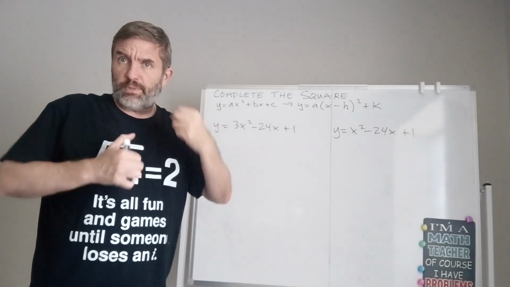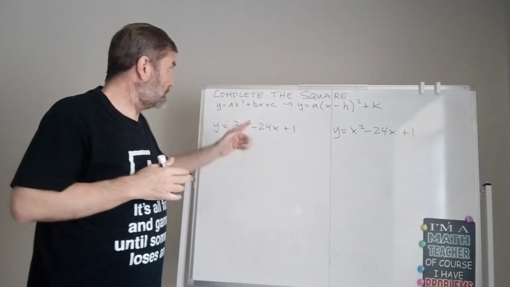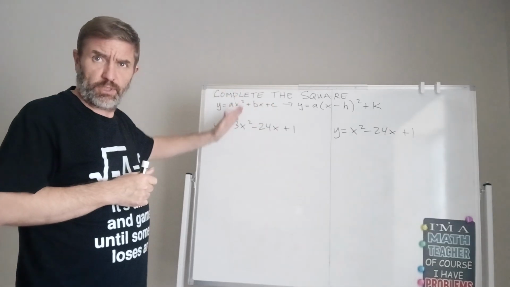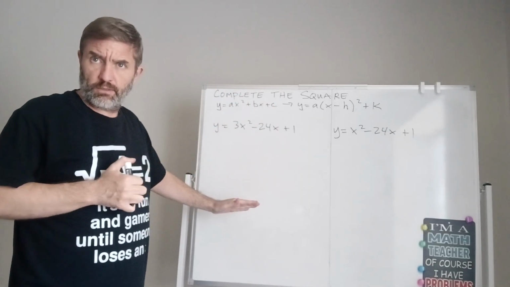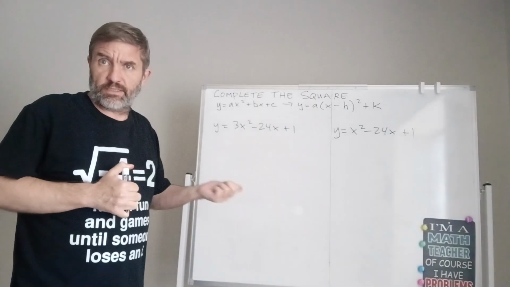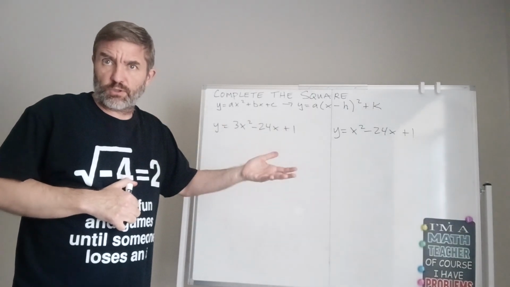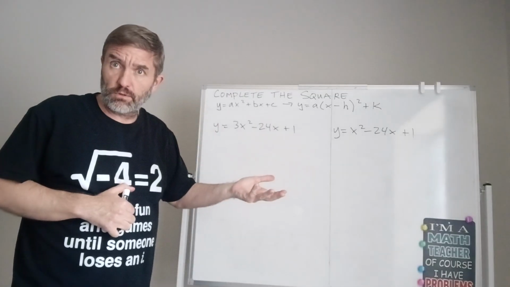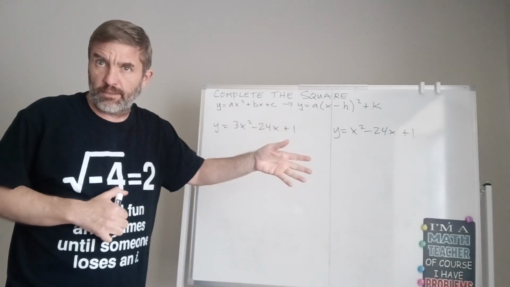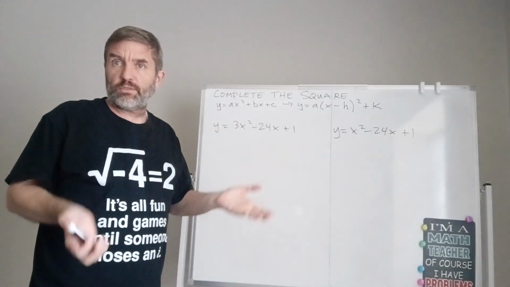The reason why I'm not a big fan of completing the square for solving a quadratic is because when you take y equals ax squared plus bx plus c, and apply completing the square to it to solve it, guess what you get? You get the quadratic formula. So in essence, in my mind, using the quadratic formula is actually completing the square. It's just already been done for you. So at that point, you just have to plug the numbers into the quadratic formula and do the math. So if that's already been done for you, why complete the square to solve it?